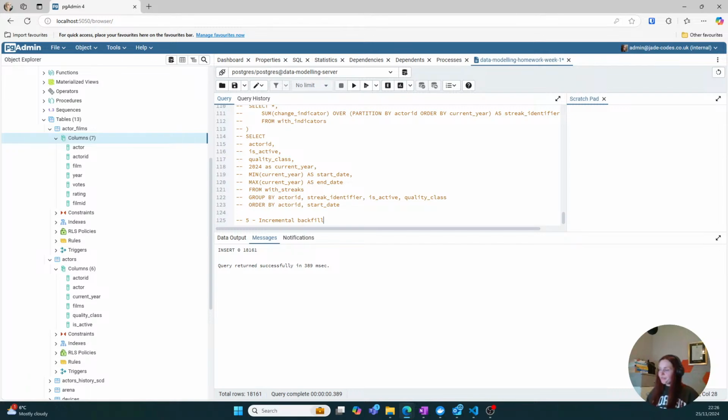Okay, so the first thing that Zach did for his incremental query was that he created an actors SCD type, so that we were just storing things like the quality class, the is active, the start date, and the end date. So that's the first thing that I'm going to do.